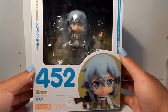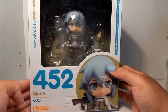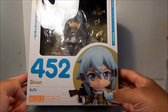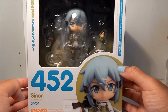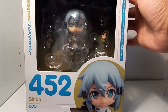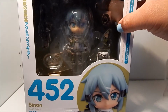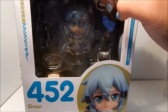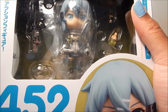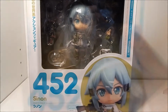So here she is with her number 452. You see her name, Sinon. Her blue hair here, and you can see the background is a green color, kind of like her outfit. It's hard to see through the front plastic, but she has a number of small little extra pieces like legs, a bunch of extra hands, scarves, a faceplate, etc. Can you see here? Yeah, it's hard to see, like I said, because of the dark color. But yeah, she's really cute.